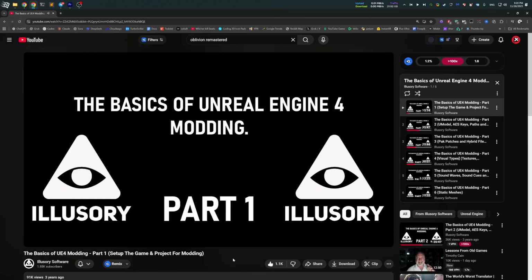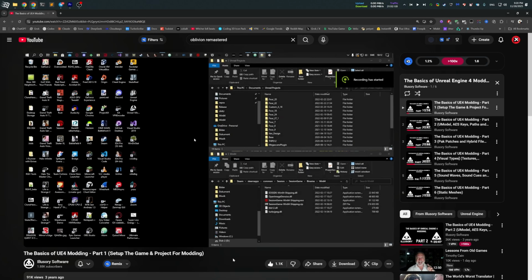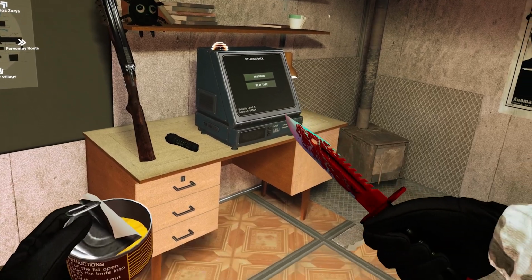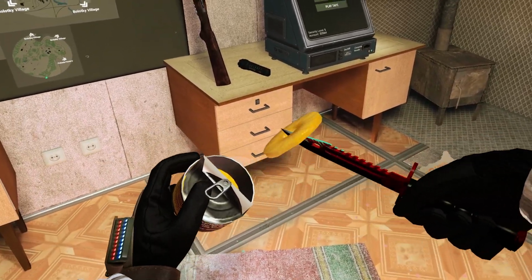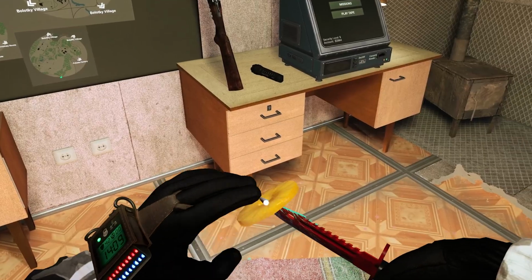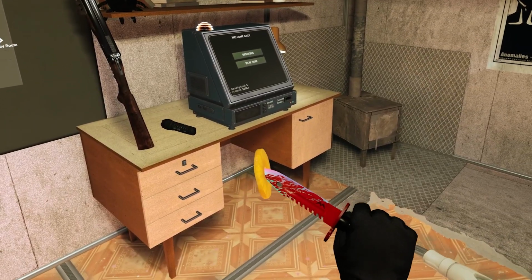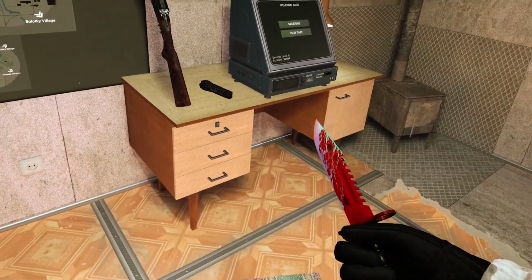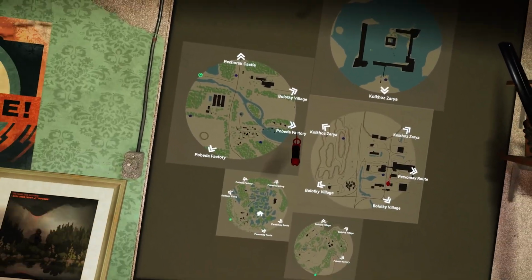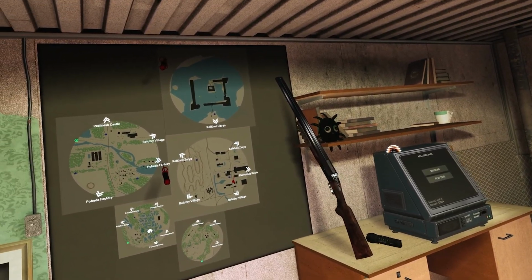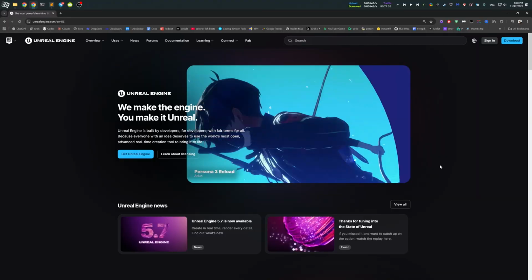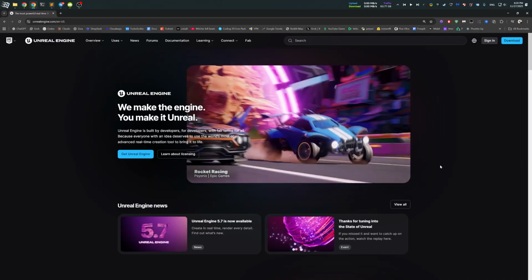Also, in order to learn how to unpack, edit and repack your mods, it would be a good idea to watch dedicated tutorials here on YouTube, and I can easily think of at least 5 to 7 videos that you should watch. Again, I'll leave all the links in the description below, so you can continue on your journey to Unreal modding, and with all the basic knowledge you now understand, hopefully make your very first Unreal mod. That's pretty much how you make a mod for Unreal Engine games.